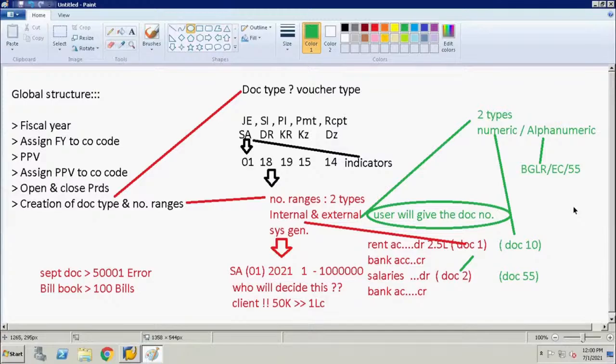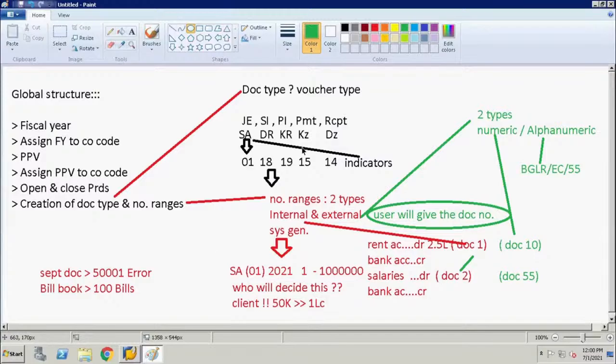It's a very big story, honestly speaking. What usually the trainers, mentors and teachers in institutions do is go to number ranges, give 01, give 1 to 1000, save. That means 1000 vouchers posted in a Reliance group in the entire financial year. Will you believe that?